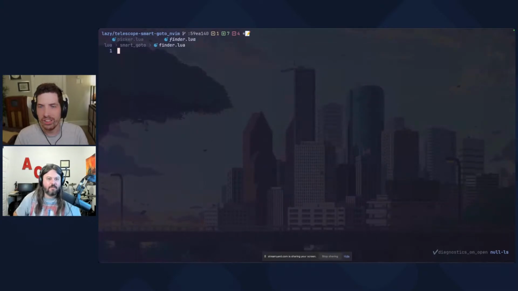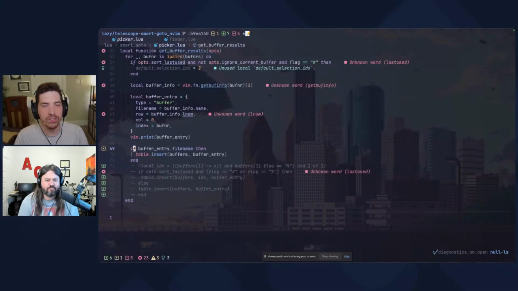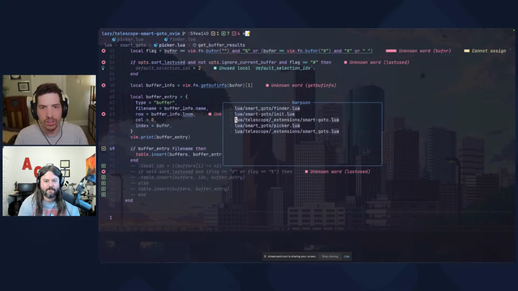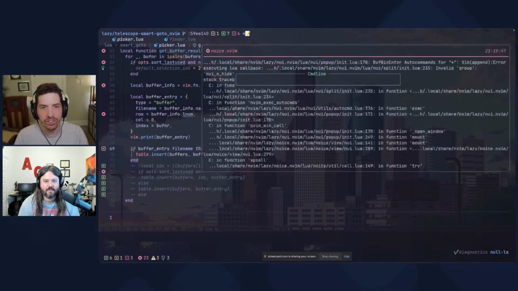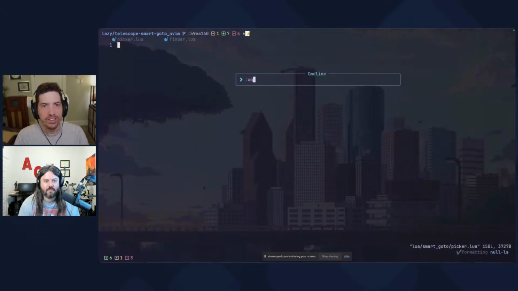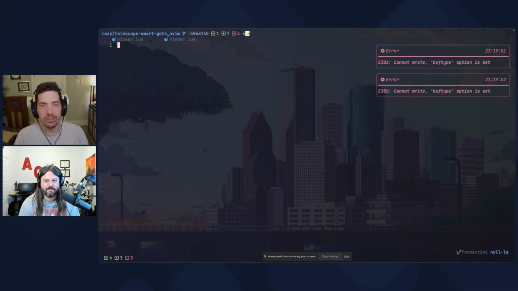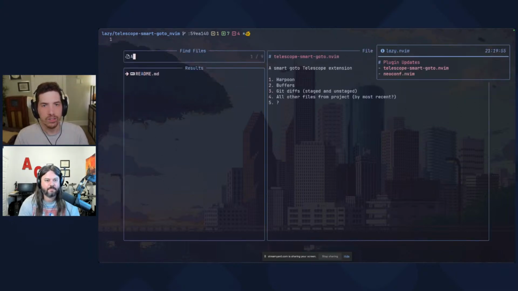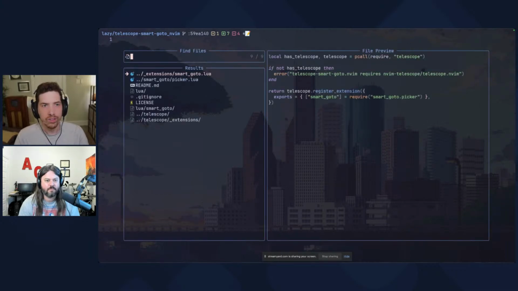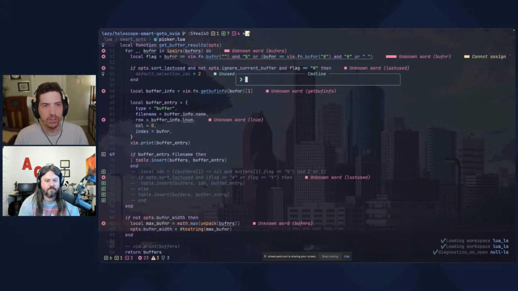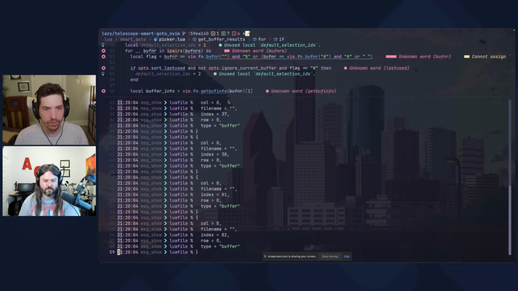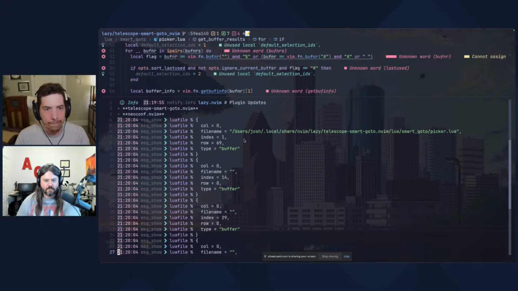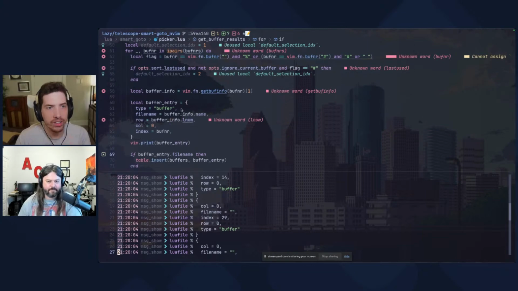It keeps trying to open Finder. Oh, maybe because according to Harpoon, it thinks that Finder should be here, but Finder doesn't exist. That's probably our first bug. So we want to open up Picker. And we want to run. See how these are empty file names and they're buffers? Yep. So that's not it.